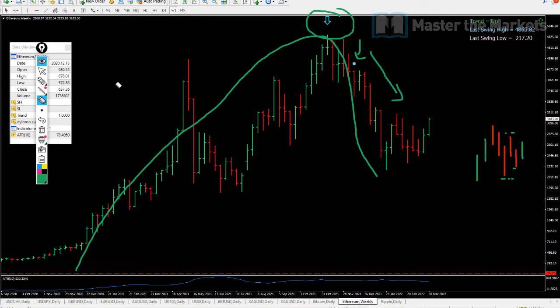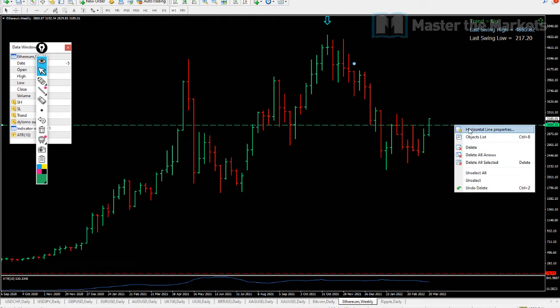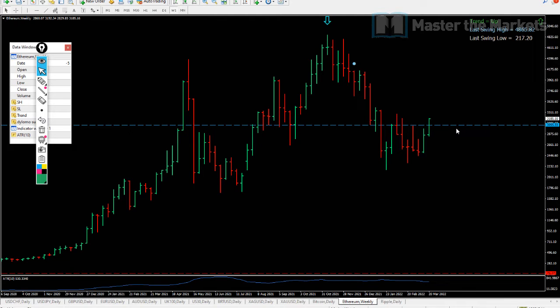Let me just draw that very quickly for you guys. Up to this point over here is what I've drawn. Now that is where your opportunity is. You can either enter it as an aggressive point here or as a conservative point over here. Yesterday we did take it on this point here as it broke out, and we'll be holding on to it for the long run. Our entry level was more over here, which just happened yesterday, and that was our second position into Ethereum.